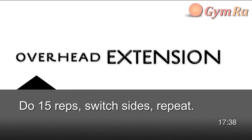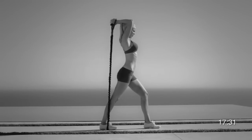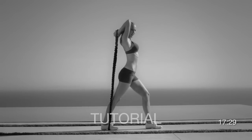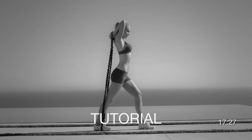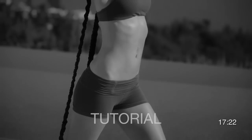Now let's do some overhead extensions. Straighten out your back leg and step on the middle of the band with your front foot slightly bent about 2 feet forward. Slip your hands through each handle, clasping them together behind your head with your elbows bent and your palms facing each other.